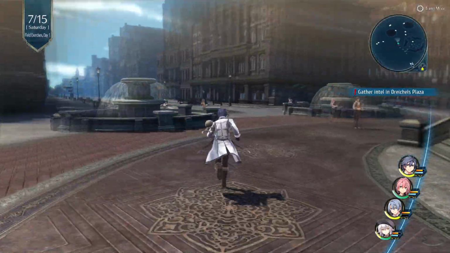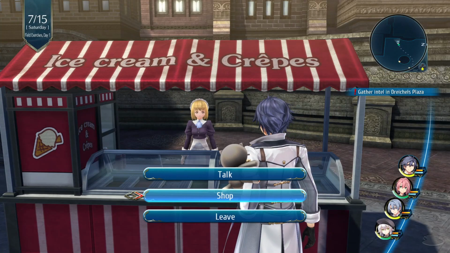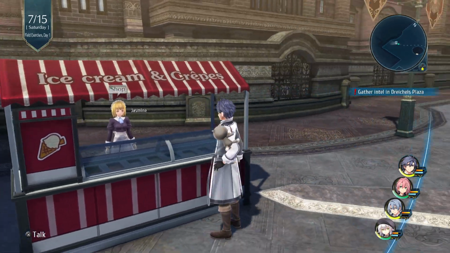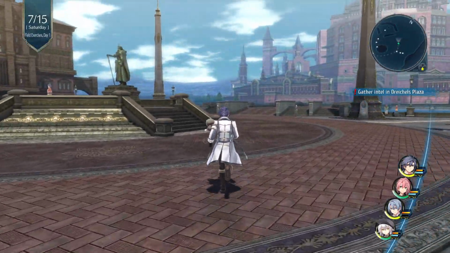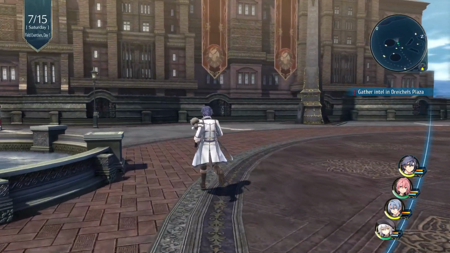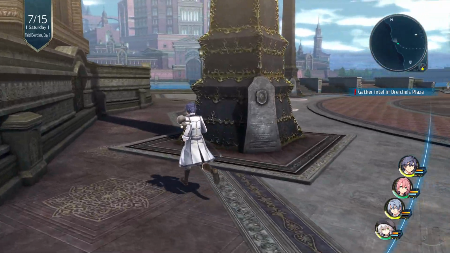Let's go to the ice cream and crepe store. Yes. Mint chocolate chip ice cream. I do like mint chocolate chip ice cream. It's the chocolate that brings it out. The best way I could describe it is, you can't have mint without chocolate. Otherwise, yes, I will agree with everyone. It just tastes like toothpaste. It's the chocolate that makes it.